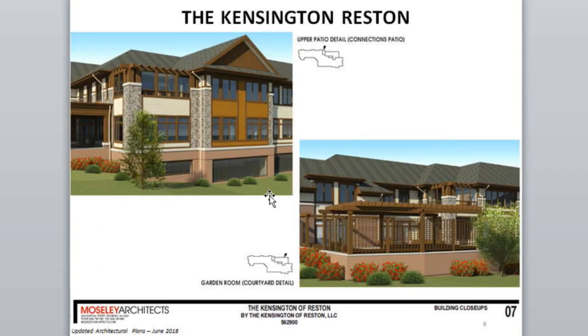This is the upper patio detail. This again is on more of the east elevation. You can see better. This is the best view of seeing how we open the garage and put the ironwork in front of it. The grade comes up on average about 3 foot higher than the garage floor in order to block the headlights and stuff like that, so you won't see the glare of the headlights. And in fact, it's about 12 to 14 feet below the drive aisle going to the townhomes on that east side.